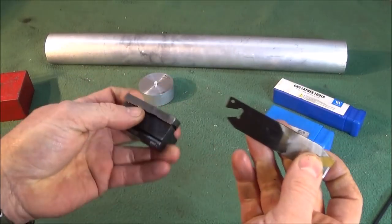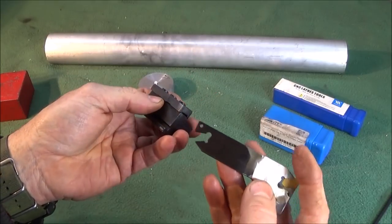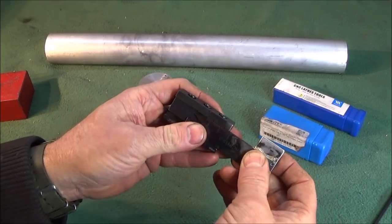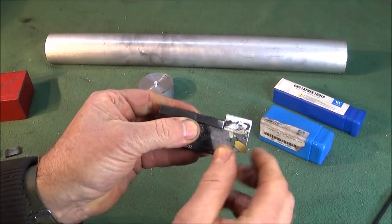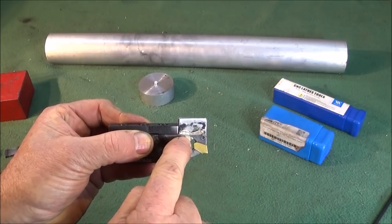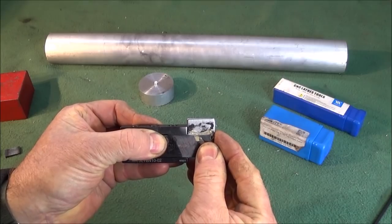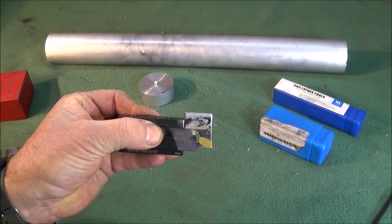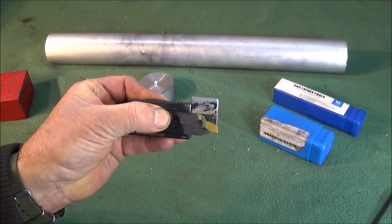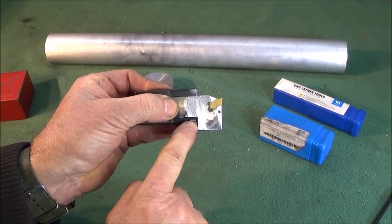When I put it in my Myford ML7, I used the rear tool post with the tool, and the actual tool is set upside down, so it would actually go into the tool holder like this here. Not only has the HSS steel piece covered that weak section, but this back here pushes up against the tool holder and actually stops the tool from moving as well, so it's making it absolutely solid in use. And it would do the same if you used it up the normal way on the lower half.